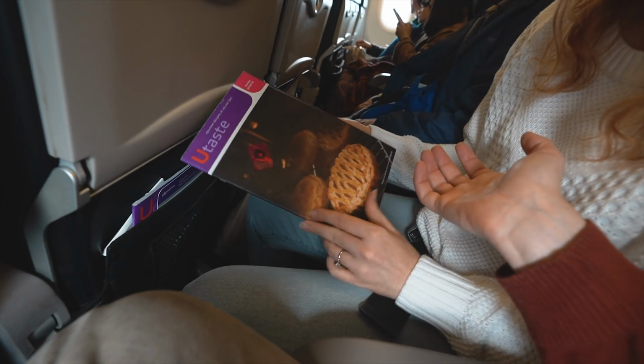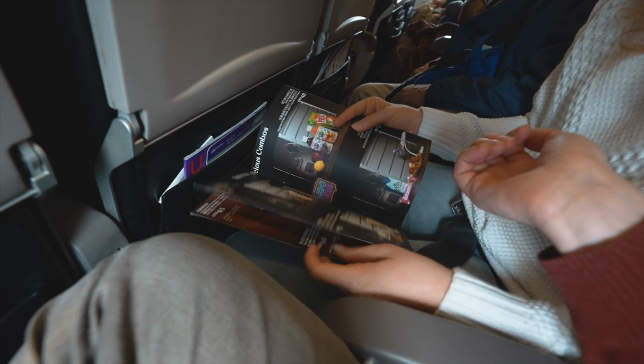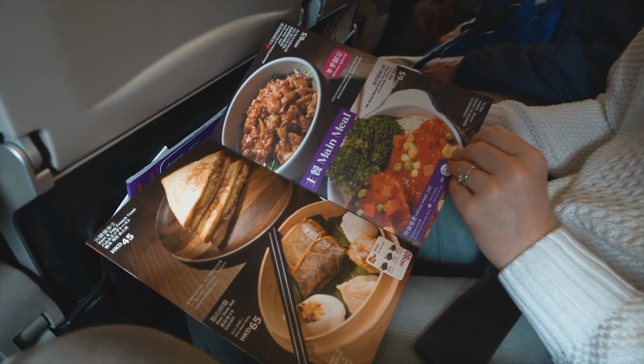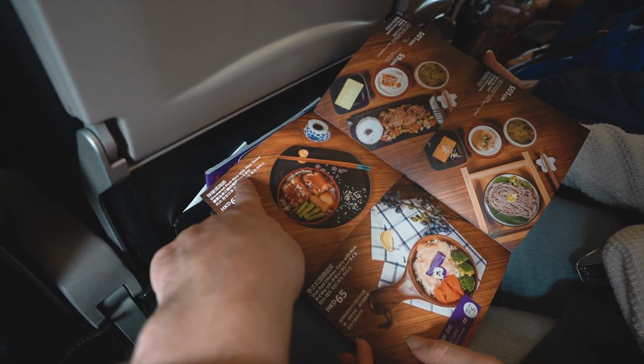We have some yen left that we haven't spent, so we're gonna make it feel like free money. Yeah. We're gonna actually buy a meal on the flight. I think we're gonna try to, if we have enough. Pretty delicious looking things, though. Yeah, I think we're leaning towards this simmered pork rice with miso sauce. Looks pretty good.